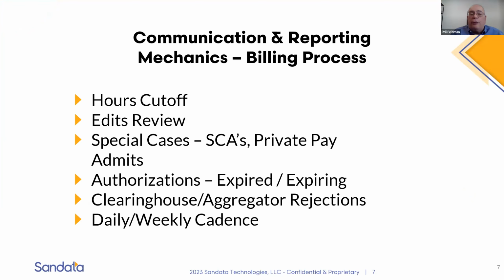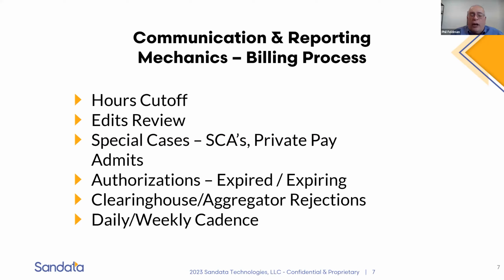Now moving on through the loop to communication and reporting. So we have our weekly calendar, and in terms of ensuring that the hours are going to be cut off, what's the deadline for cutting off the hours? If we need an extension, how long can that extension typically be, so that the vendor can do what they need to do to get your claim files out? How will the communication go if an extension is needed? What are the implications of not making that time? So having that hours cut off, typically which coincides with your payroll review, is very important.